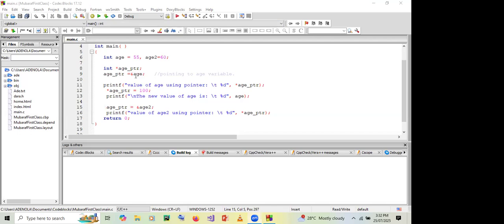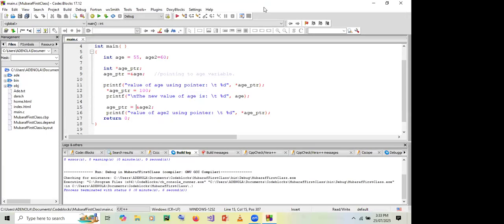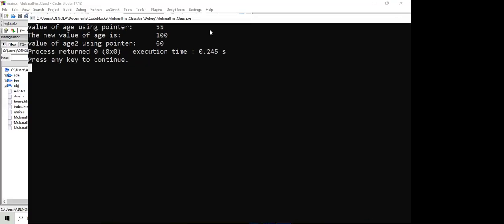The pointer was pointing at age initially, but now it is pointing at age2. Then you will see that we can actually fetch the new value; the value of age2 is now 60. I did not properly format it, so let me format.